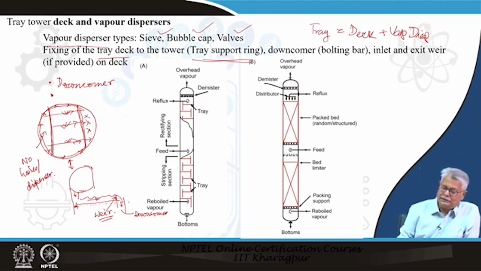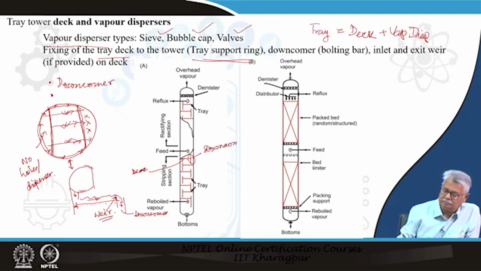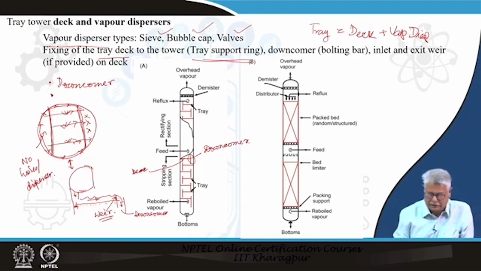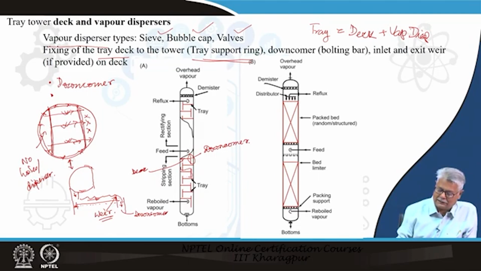Now, whenever we have been drawing in mass transfer class and drawing schematics of vapor liquid contacting or distillation trays, we have very often referred to this arrangement. These are the trays, this is the tray deck, and this portion is the downcomer. It is obvious that in this case also the liquid falling from this tray will be taking a path like this and finally coming to the bottom.